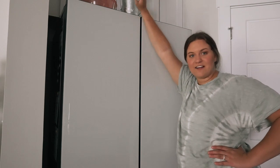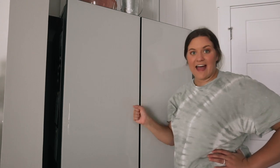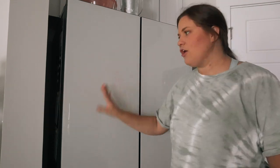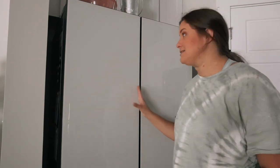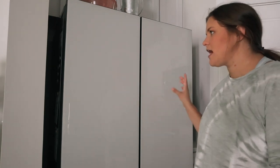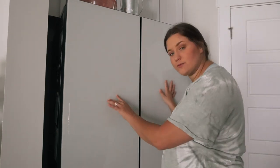If you watched my video earlier this month about getting our new fridge, my new fridge is my favorite thing in the world. It is the Samsung Bespoke. And I know what you're thinking — white refrigerators look cheap, right? That's where you're wrong. This is glass, so it's super easy to clean. You can use a regular window cleaner and it comes off so easily. I wasn't sure if I was going to like this color compared to our cabinets, but I think it looks amazing. We have stainless steel on our other appliances, but I'm seriously in love. I love that there's no hardware on the front — it just gives it a very sleek look. And if I wanted to change the colors of these panels one day, I can.